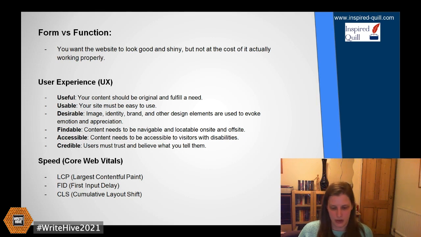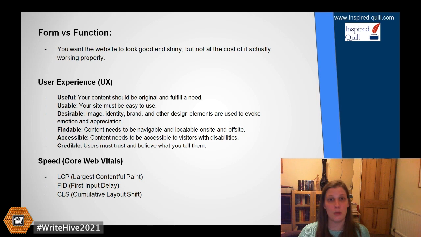A little bit of a word on speed. So Google likes speedy websites. Is the sort of TLDR version of what I'm about to say. So they're about to bring in, May of 2021, a new update that's called Core Web Vitals, and you can absolutely Google this after watching this, or if you're watching this afterwards, you can pause it and go and take a look. So Core Web Vitals will look at 3 things: largest contentful paint, first input delay, and cumulative layout shift.